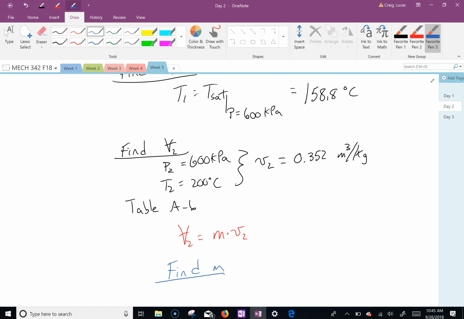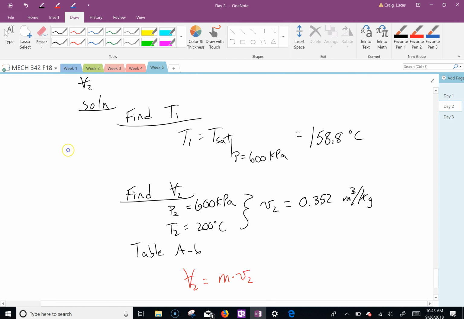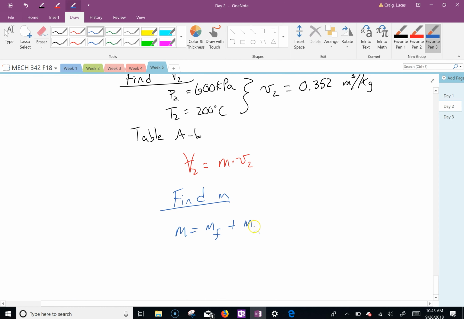Well, how do we find the mass? Well, this is something new, but you could kind of put two together. It's the mass of the liquid plus the mass of the vapor. Or no, what do we call it? Vg, right? Yeah, let's call it Vg. So at state 1, as long as we know the mass of the liquid phase and the mass of the vapor phase, we now know the total mass. Is it a closed system? Yep, so the total mass is always the same.